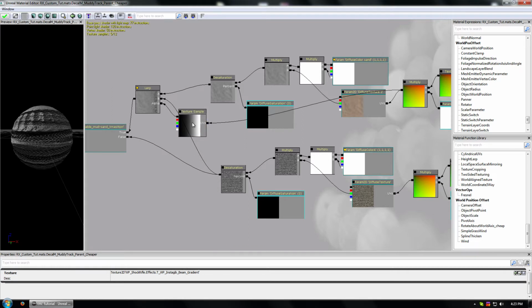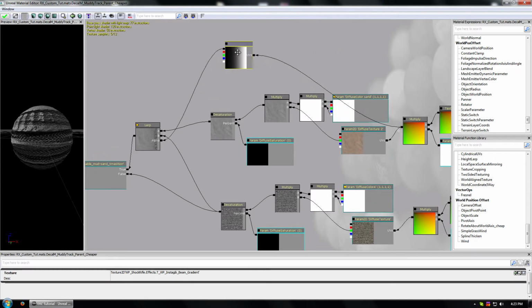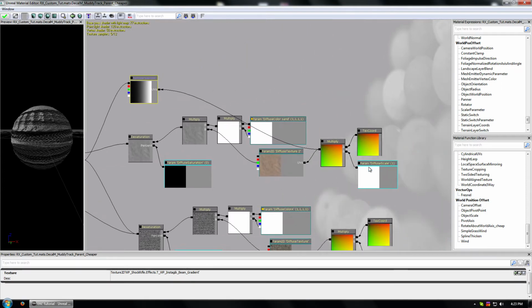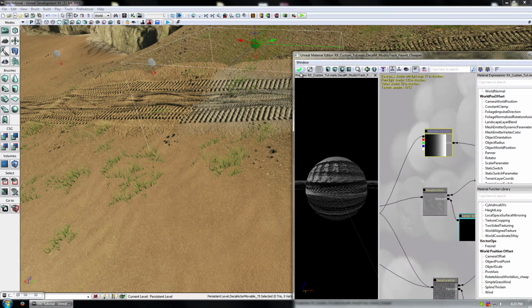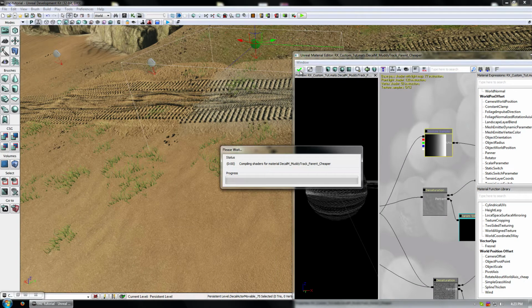Let's get everything else. See what this does. I may have to flip it the other way, but it should work out the way I want it to from here.